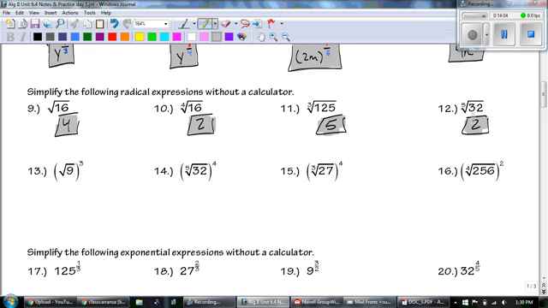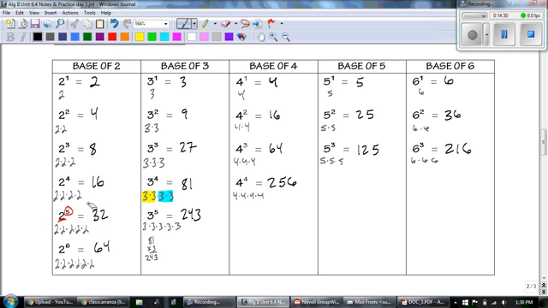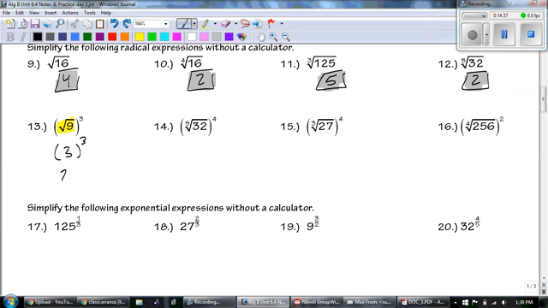Now comes the fun part. We actually have to break down, okay, think of order of operations, parentheses comes first. So I'm going to do what's inside the parentheses. The square root of 9 is 3. And then I need to do 3 to the third power. So I'd come back over here. 3 to the third power is what? Oh, it's 27. So I come back over here, and I know that my final answer is 27.